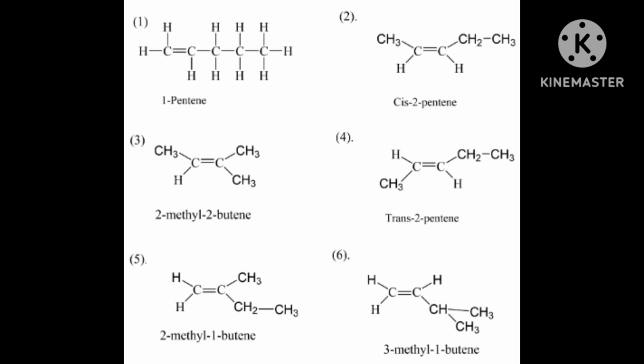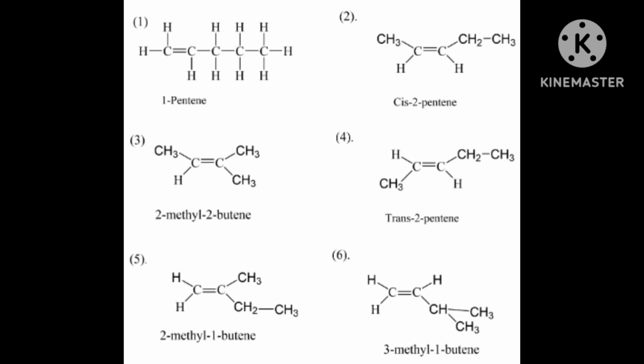Now a third is also there. The third possibility: suppose a propane chain of 3 carbons is there. The first carbon has the double bond, and with the middle carbon a methyl group is attached. Total 4 carbons, the molecular formula is the same. Then it will be 2-methylprop-1-ene, because carbon number 1 has the double bond. So all have the same molecular formula but 3 structures. Correct?